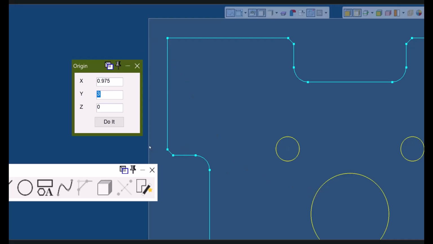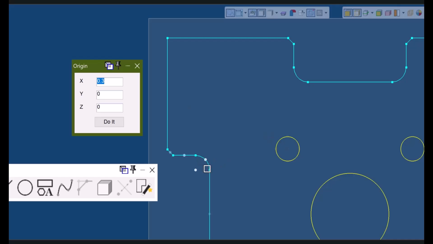There are two interrogation modes in GibbsCAM. The first interrogation mode returns a single value, and to use it, I make sure the appropriate field is active and hold down the Alt key while I click on the object that I'm interrogating. GibbsCAM returns that object's correct value for the selected field. Notice that when I press the Alt key, my cursor changes from an arrow to a box. This lets me know that I'm in interrogation mode, and the box is called the interrogation cursor.